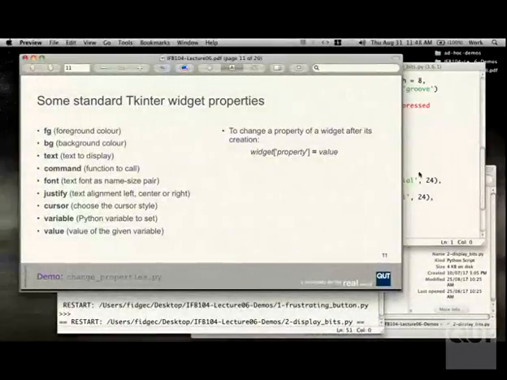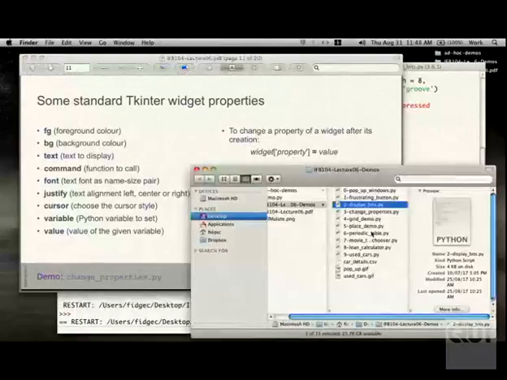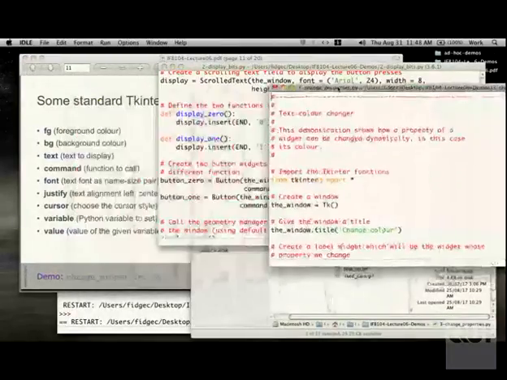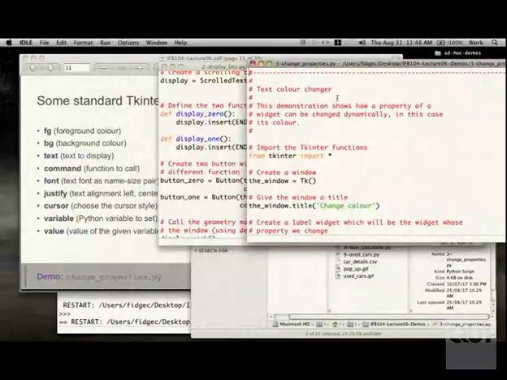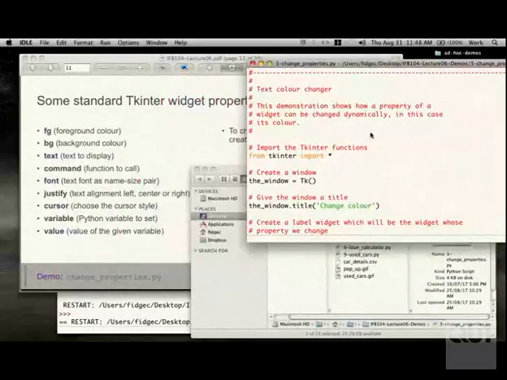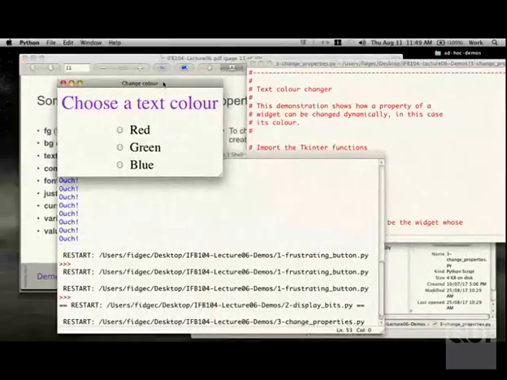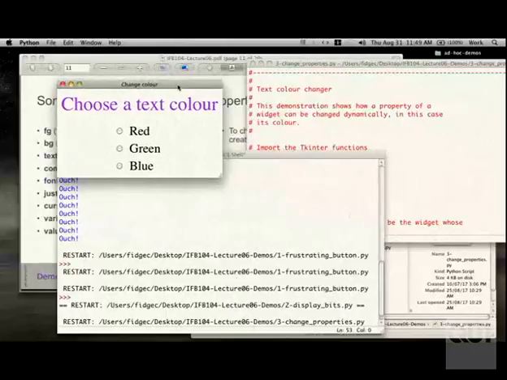Okay, and sorry, just looking at my cheat sheet to see where we're up to. Change Properties is this one. I'll run it first and then explain how it works, but it's similar to the example you saw me do before with pressing the button that said ouch, except that this one's using different widgets. In this case, we've got radio buttons. So the feature of radio buttons is you can select any one of them, but you can't select more than one. So in this case, we've got a big bit of text up the top.